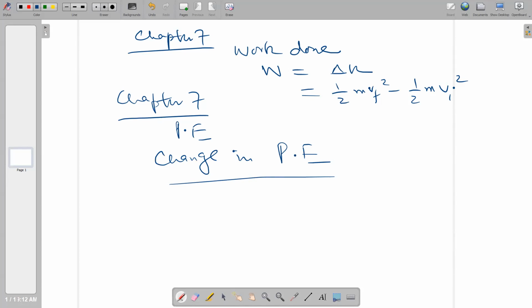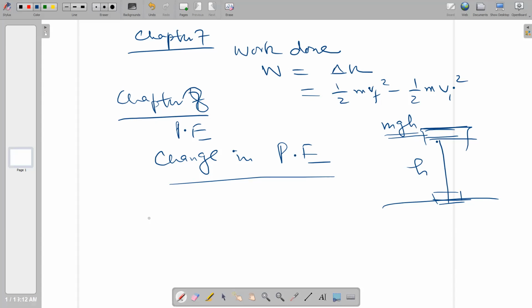Even though you have studied this formula in your high school physics, that if a body is lifted and the body is here, we write the potential energy is mgh if this is height h, because this is the final height and this is the initial height, and at the initial height the potential energy is 0. So that's why we write it mgh. But actually, this is the change in potential energy. This is not the potential energy. So remember this one.